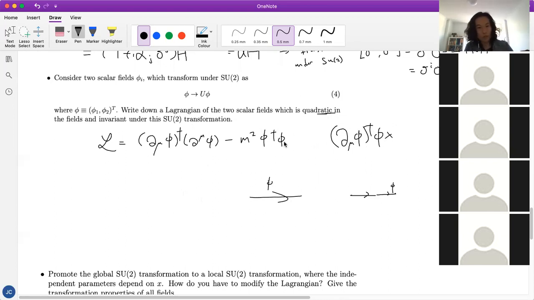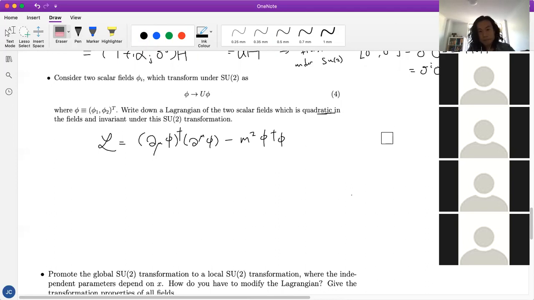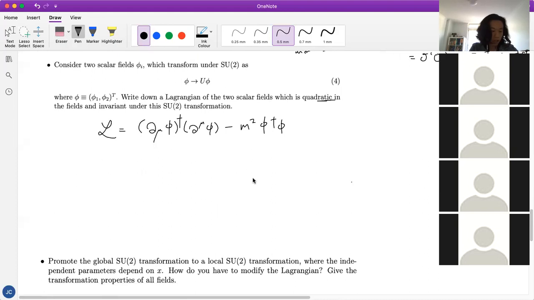And the next logical term is phi to the 4, but we're stopping at quadratic order, so that's really all we're doing. So derivative coupling is okay for 3 fields, not for 2 fields. If you have another phi in there, then this could make sense. Okay, this one's just writing down the Lagrangian. There's nothing else to it. You can go through and show that it transforms invariantly under SU2, but it's not much to actually show.